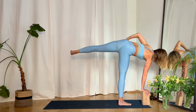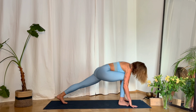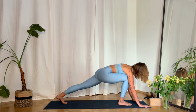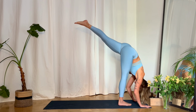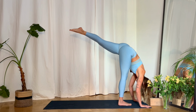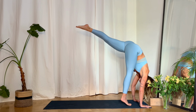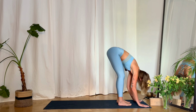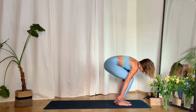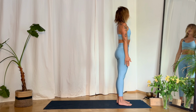With your next exhale, slowly lower yourself back into high lunge. Remove your block. And then place your hands a little bit in front of your foot. Lift your back foot off the mat into standing split. If you want, you can even lift your right heel off the mat for 1, 2, 3. Lower down, bring your left foot next to your right into forward fold. Inhale, chair pose. Exhale, Tadasana.